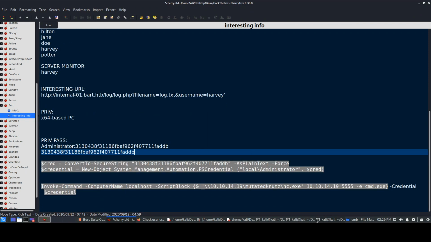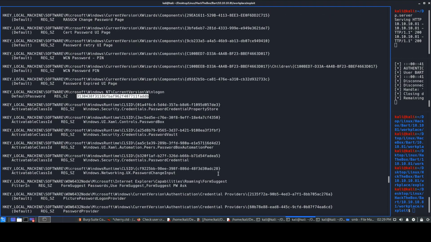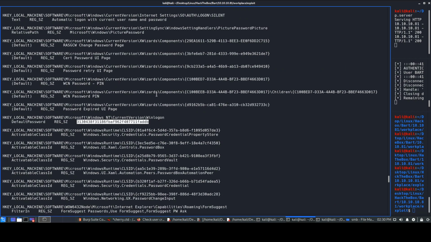So winpeas actually created that 64-bit process, I guess. That's why we used a 64-bit winpeas, right? So it actually helped us, but sometimes we may get stuck. So please ensure that you can use 64-bit and 32-bit PowerShell to do things. This we had seen in one of the previous boxes as well, where we needed to execute a 64-bit exploit, so we had to use this particular 64-bit PowerShell as well. So keep that in your cheat sheet as well, so that you don't miss out on things in the future.